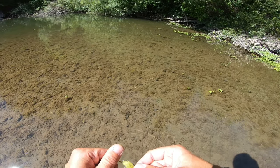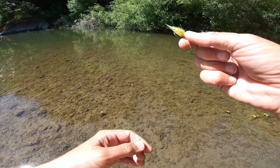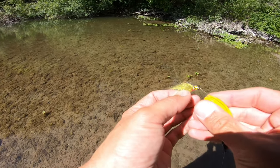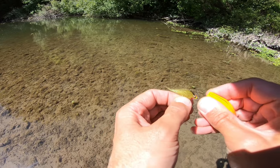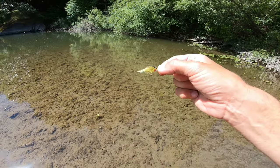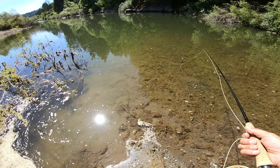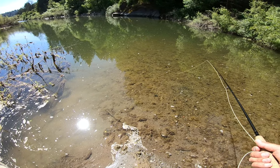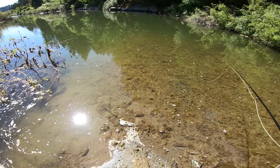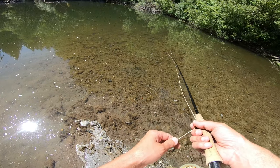I was out here the other day and was doing pretty good with the semi-seal leech pattern. With the same green, that's my go-to that I have a lot of luck with. If you really want to do some damage to this species and help get them out of the river, try the olive semi-seal. Let's see how this thing works. Haven't actually thrown this yet. It's not weighted at all. It really does take a while to sink. Wow. But you know, it's going to stay in that strike zone for a long time.